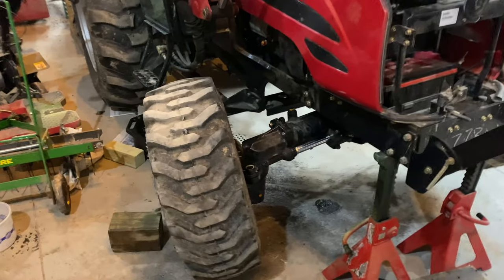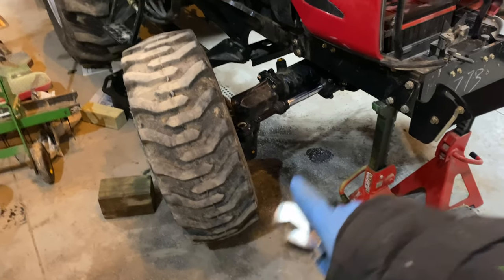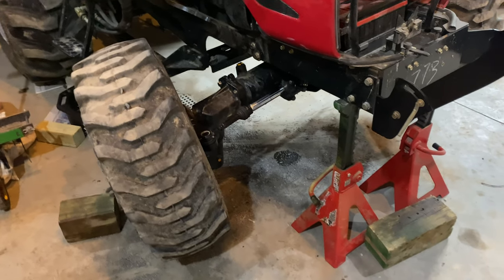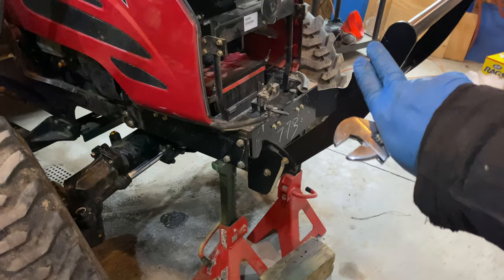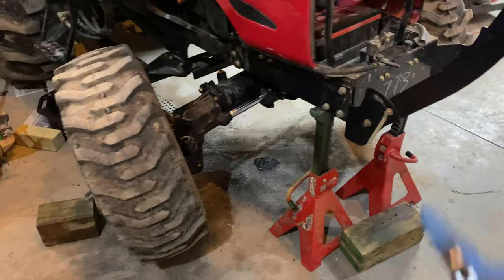Okay, when everything is back on the front end here, what we're going to do now real quick is drain whatever remains of the gear oil that's in there on either side out. Apparently, there's a little bit in there because it was dripping. At least that side must have had some in it yet, because now that it's tipped up like that, it ran down to the middle and started running out. Quick, had to put the plug back in.